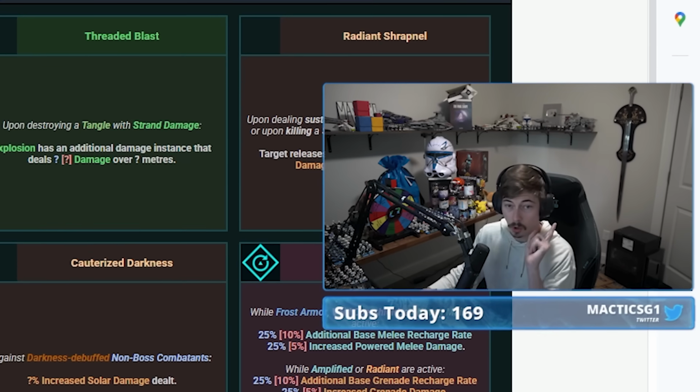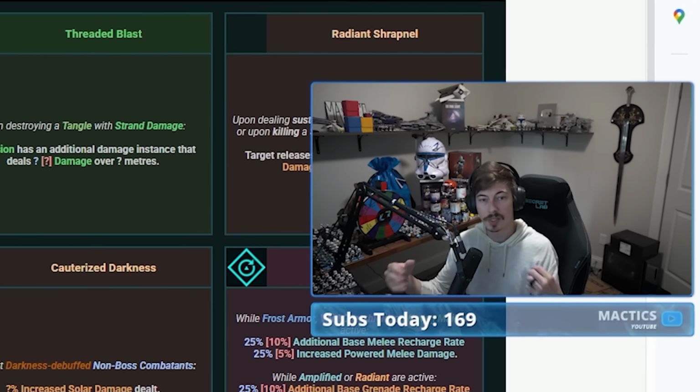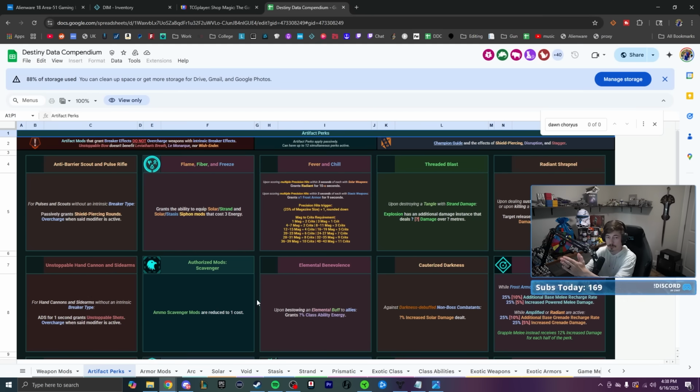Now, before I talk about the armor mods for this build, I first want to talk about some of the artifact perks that we're going to be getting in the Edge of Fate, because they are going to make this build even better. Because we were able to playtest the Edge of Fate early at Bungie HQ, massive thanks to them for flying me out, we actually know what all of the artifact perks are going to be in the season that arrives with the Edge of Fate.